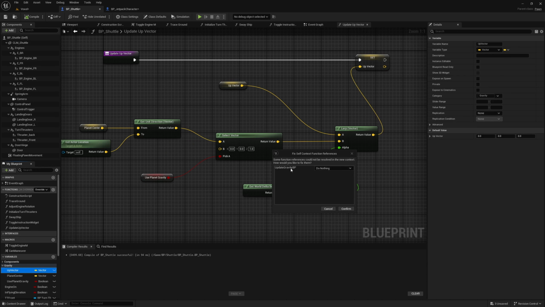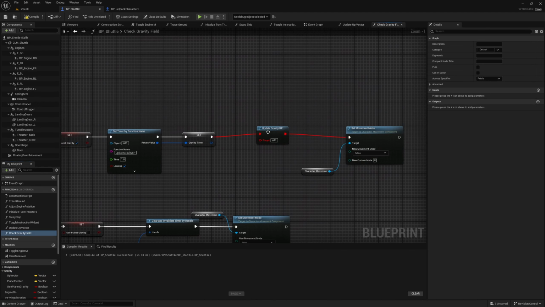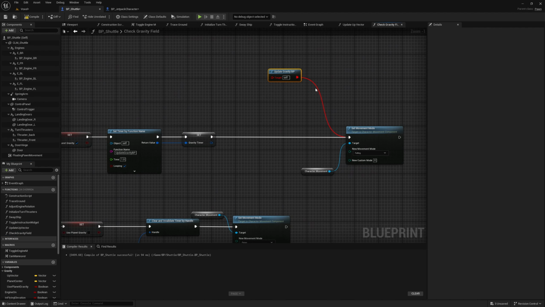It has update gravity BP. So I don't need this because this function I wanted only for the character, but we don't have an internal gravity vector for the ship, so I'll just select do nothing and I'll discard that.